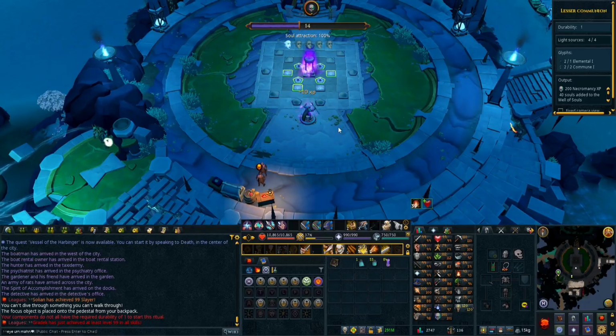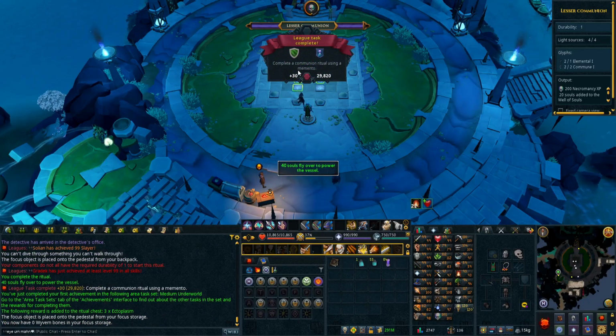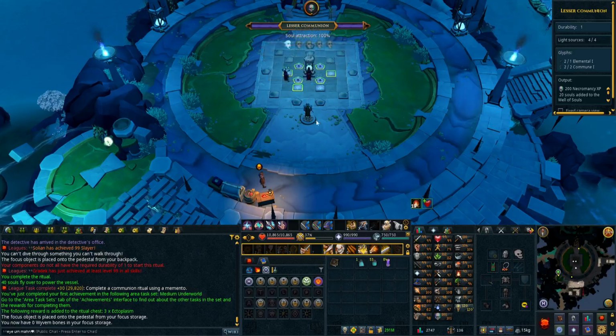Everything necromancy related is being wildly ignored, besides the level, but that's just from the wilderness flash event lamps. See if this is going to be a problem later. I'm sure it will be. But for now, we just finish this ritual here. A communion ritual using a memento that we got from a previous ritual or something. 30 points.